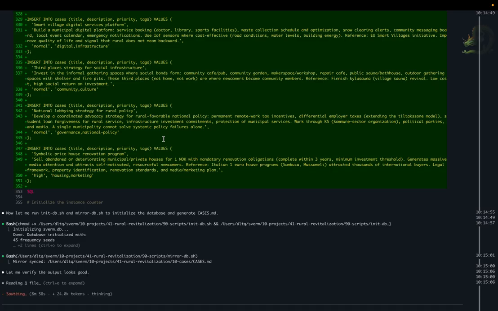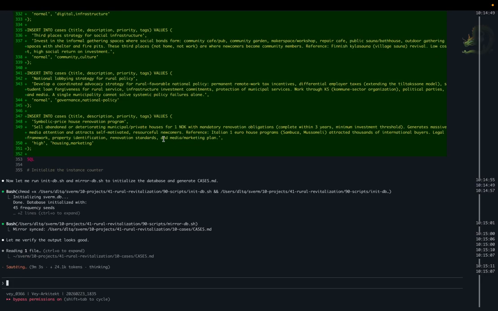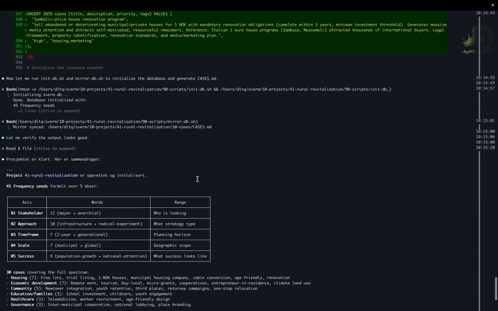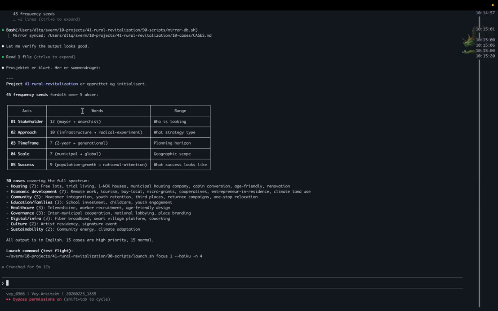So yeah, let me verify the output looks good. All right. So it generates the cases, and let me see now. It's done. Stakeholders, approach, time frame, scale, success. Yeah, it's good that success metrics are one of the 5 keywords.